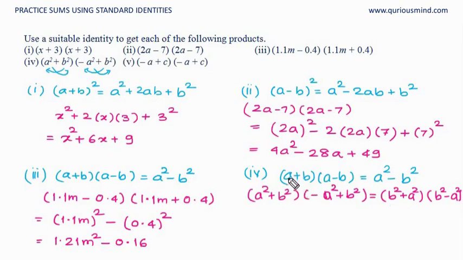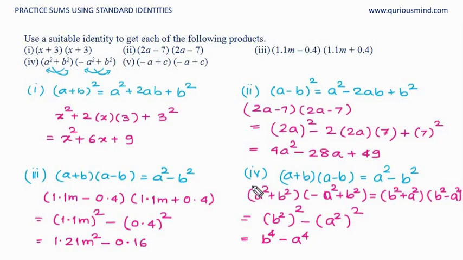And now if you see (a+b)(a-b), number plus other number, number minus other number, the answer is going to be a square, meaning first number's square. First number is b square, that number's square, minus second number's square. Second number is a square, and that is square of that. And so it is going to be, we know the exponent rule, b raised to 4 minus a raised to 4.